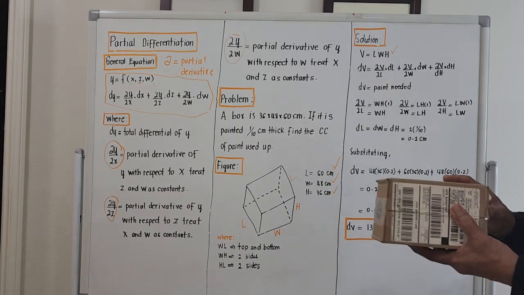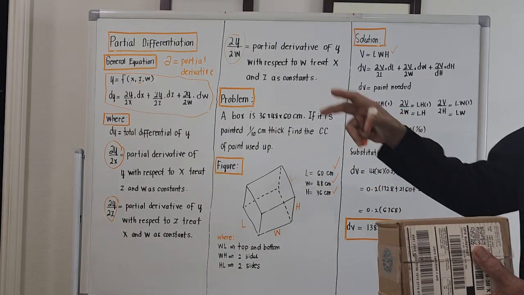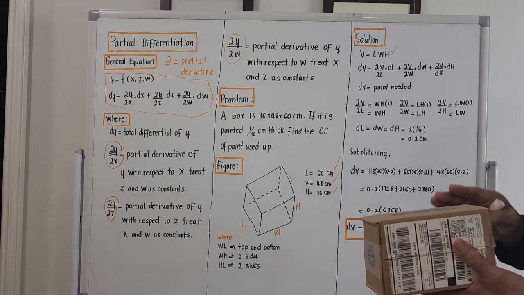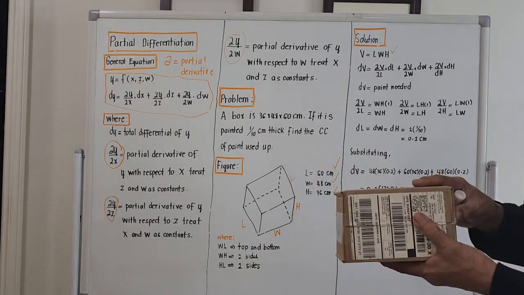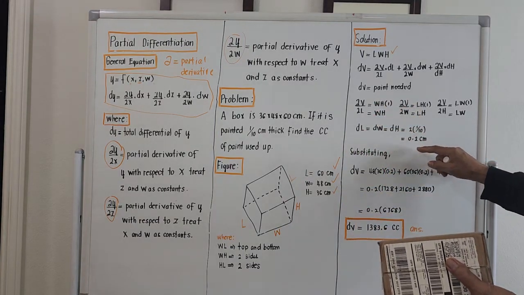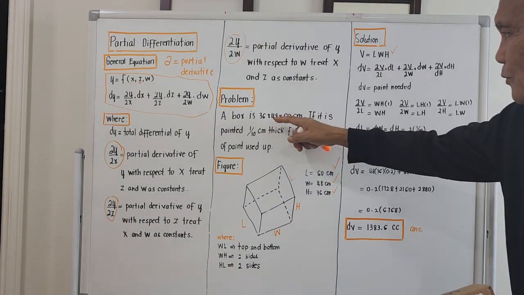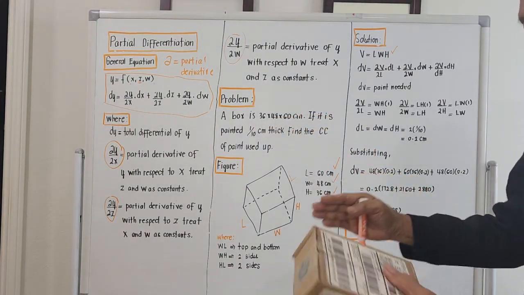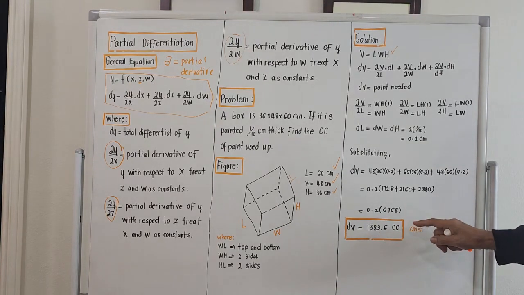And if we try to compute the volume needed, if we do not use differential calculus, you'll be subtracting a volume of 2 rectangles. The other one is bigger because there is a thickness 0.2, right? Plus the original volume 36 times 48 times 60. If you try to subtract that one, what will come out should be 1383.6 cc.